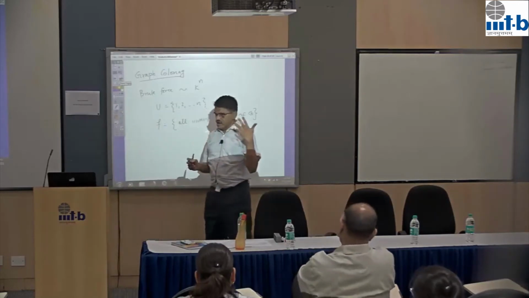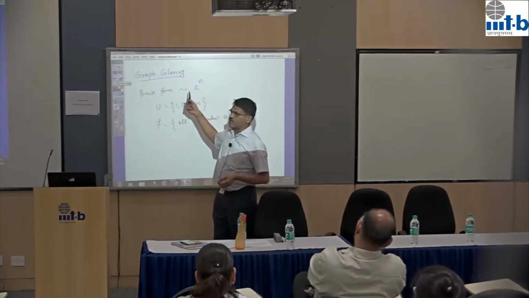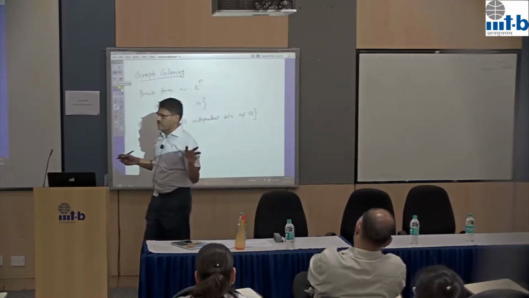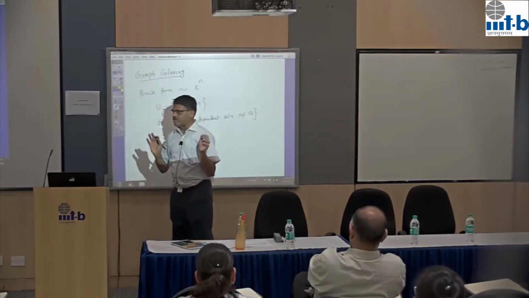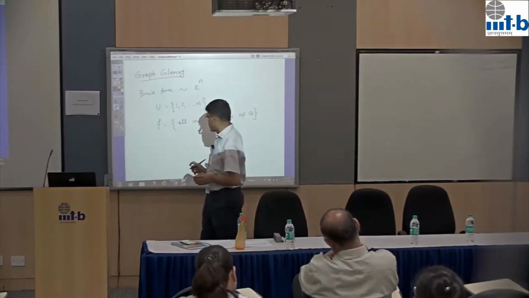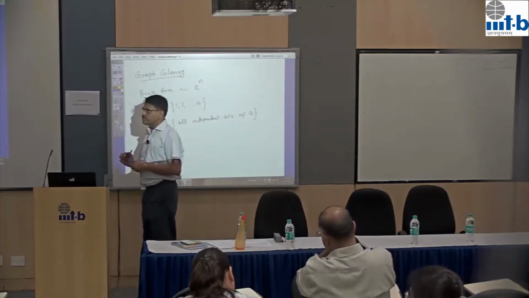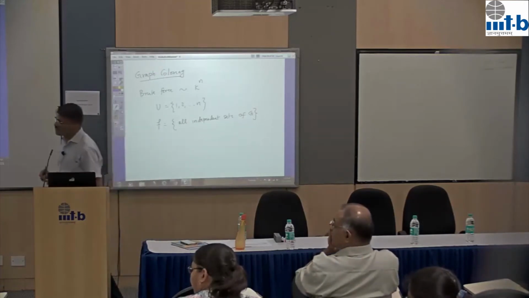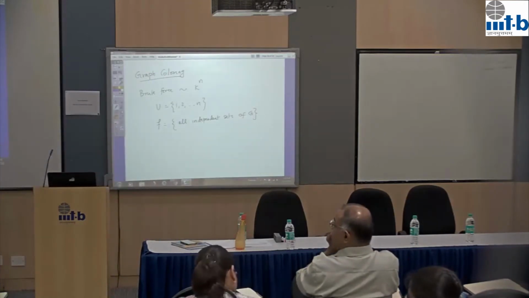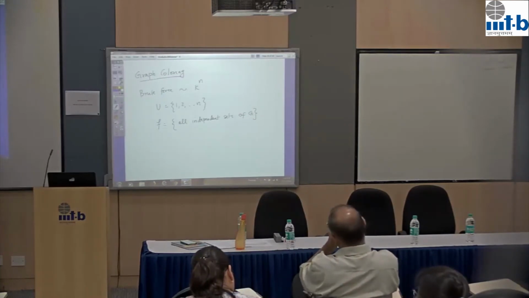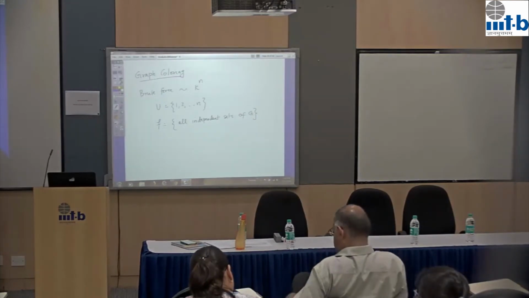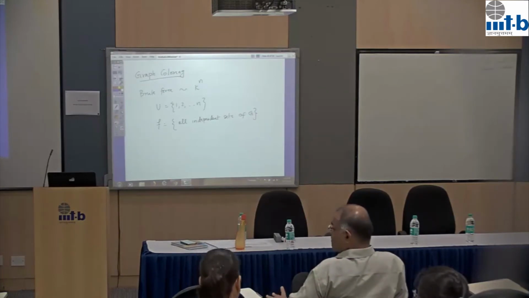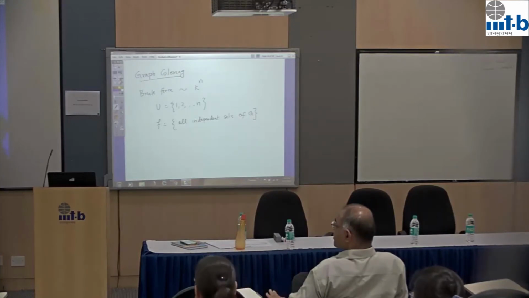Still better than k power n, because this k is not even fixed. Whereas with this 4 power n, for any k, I can find the minimum chromatic number. So I'm just saying, the graph coloring problem is essentially a set cover problem here. Why? Because the minimum number of sets from this family which together cover my universe is exactly the coloring number. So you just run set cover on this.